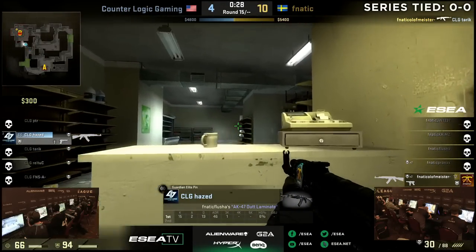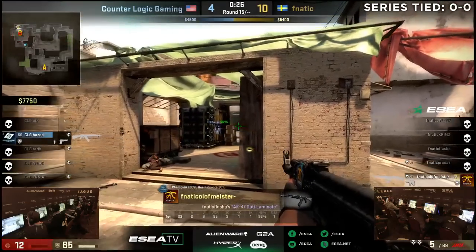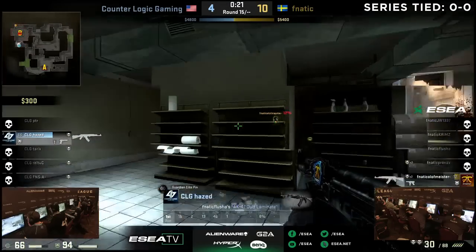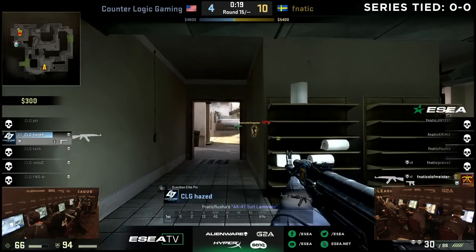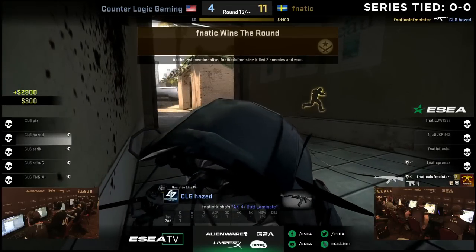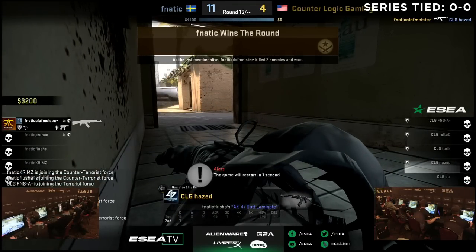Hayes, it's his turn to go up in this 1-on-1. He's got a huge health advantage. Not sure if he knows that, but he is going to peek out. He might have spotted Olafmeister. Judging by the way that he's playing around here from kitchen, it doesn't look like he actually knows that he's there. And Olafmeister takes the round with 3 big kills to close it out.